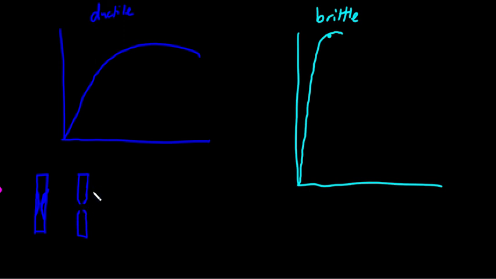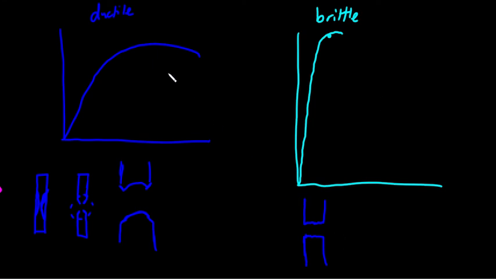The other thing you notice, if I zoomed in on these parts, is a dimple sort of shape and a ball sort of shape at the other end. I think this is because of the shock waves that happen when you pull it and it's a softer material. Whereas brittle materials are quite hard, and so you'll see a zigzaggy, rough surface, like brick. If you ever broke a brick, it looks like that. It has a flatter shape, a flat, rough surface. That's the difference between ductile and brittle fractures.